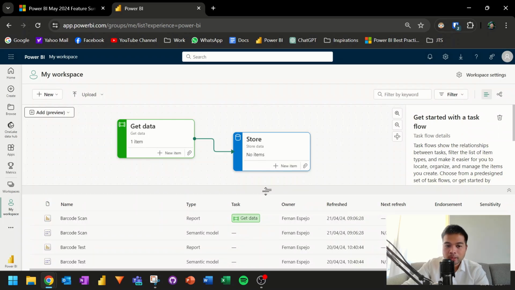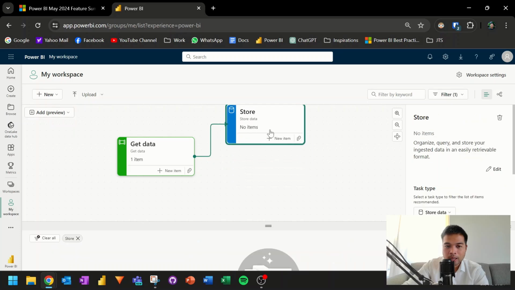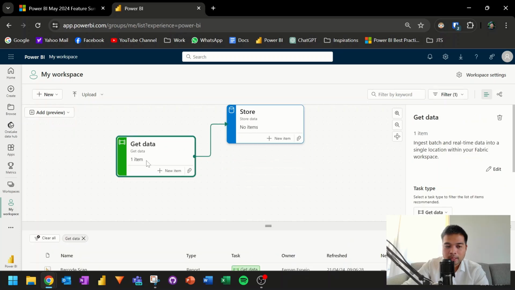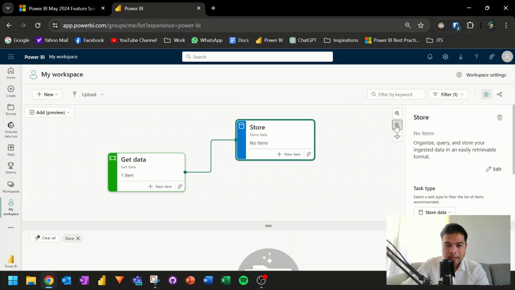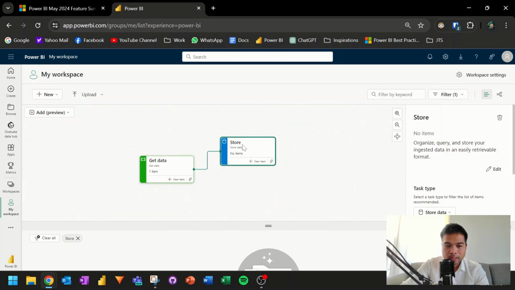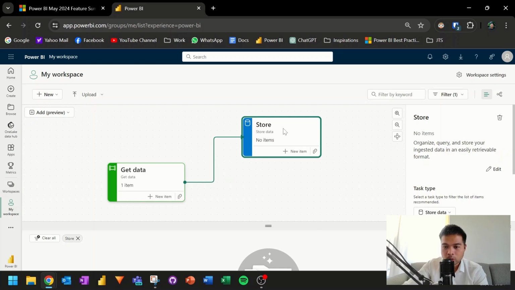As I mentioned, in this view you can drag around your tasks. If you have multiple ones, it's easier to organize them in a way that makes sense to you. You can zoom in or zoom out of your canvas, and adjust the ordering or organization of your tasks. How you organize them here gets retained in this workflow, so if you adjust it to be this way, it will stay like this when you open it next time.